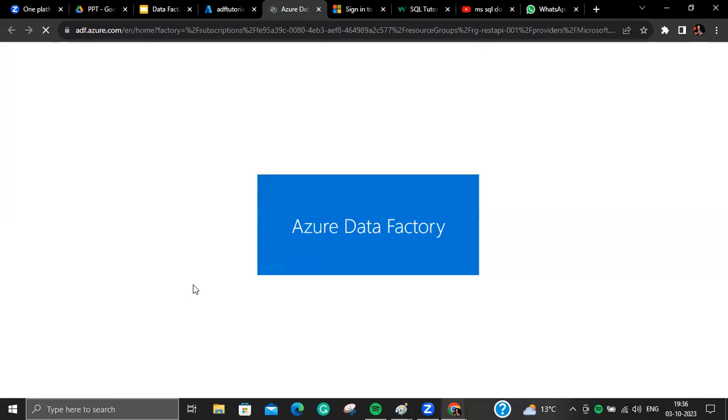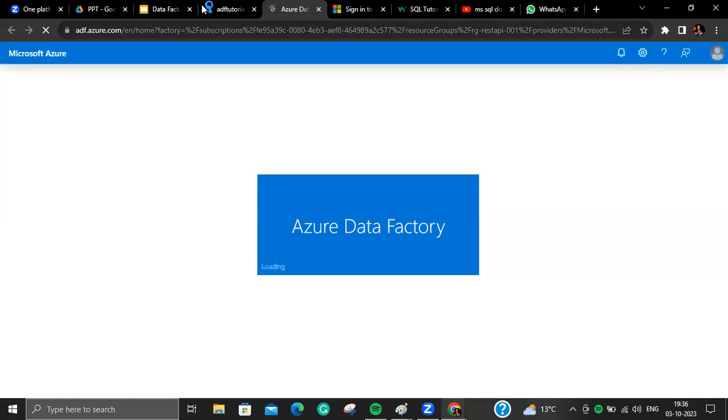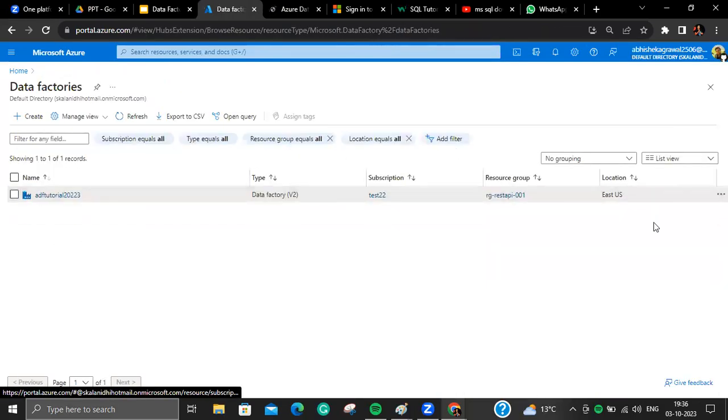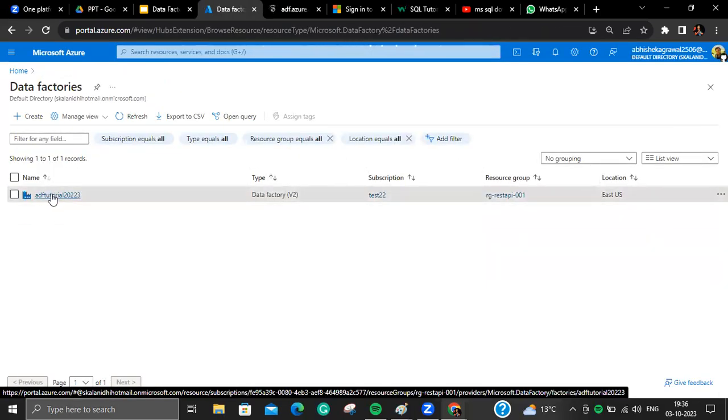Okay, so one question, Abhishek. Once I review and create, then I will have that window, right? Once you hit review and create, you will be able to see Data Factory over here. You won't be able to see anything over here before that.